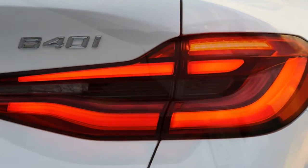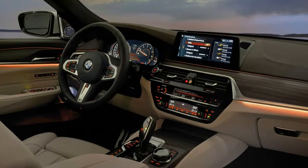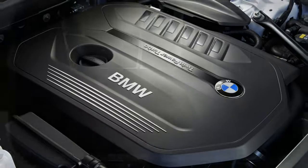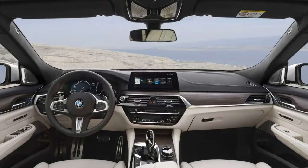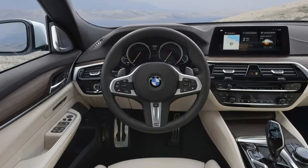It's worth noting, however, that the 6 GT is 100kg heavier than both the 5 Series Touring and a comparable 7 Series, giving it a significant chunk of additional mass to shift. Despite all the 640i's positives, 70% of British buyers are expected to opt for the 630d. Previous test drives in the 530d suggest a combination of refinement, performance and frugality that suits this concept and the likely way it'll be driven, very nicely indeed.